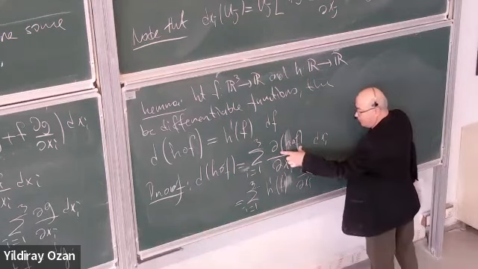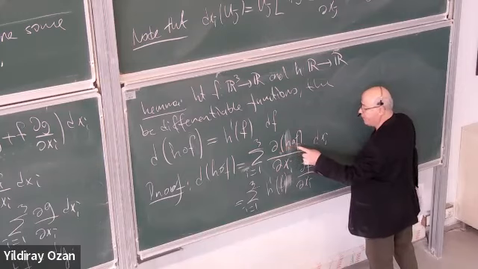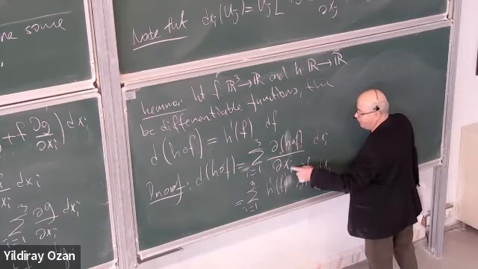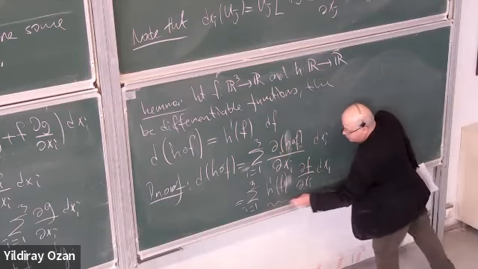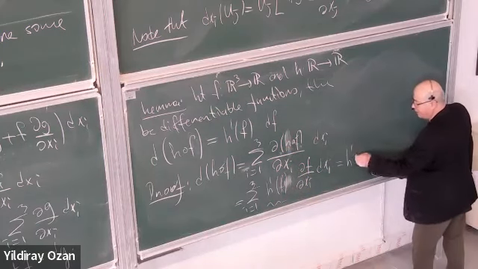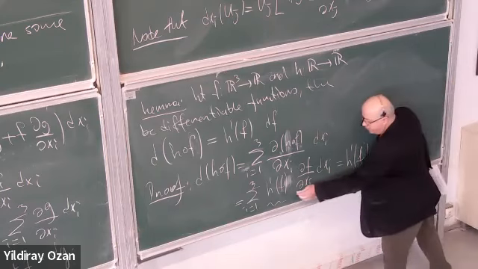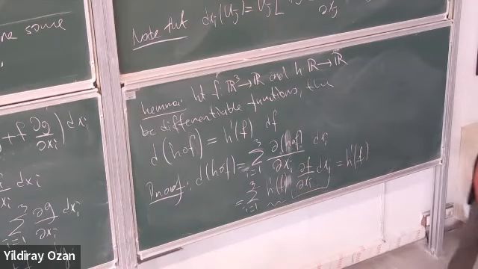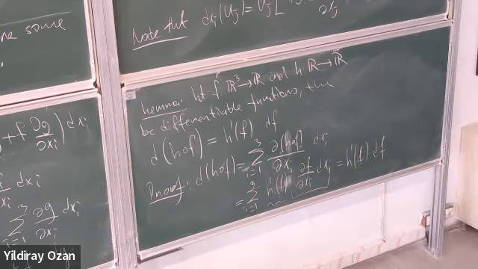Right? The derivative of the composition, right? The derivative of this composition, I take the derivative of h and then multiply it by the derivative of f with respect to xi. But here you see that this expression has no index i, so I can just take it outside, h prime of f, and then what is left? Summation of these expressions, well, that is nothing but df. Okay, so we are done.